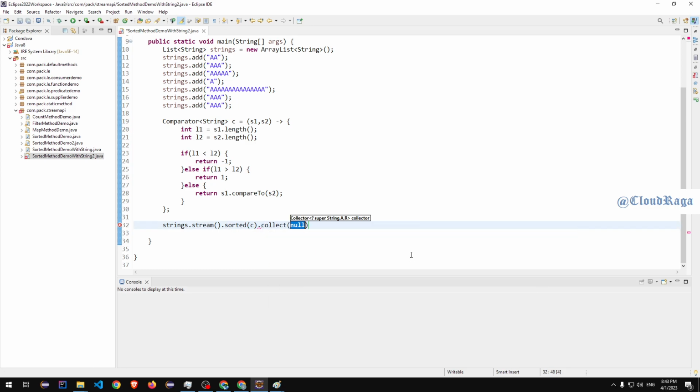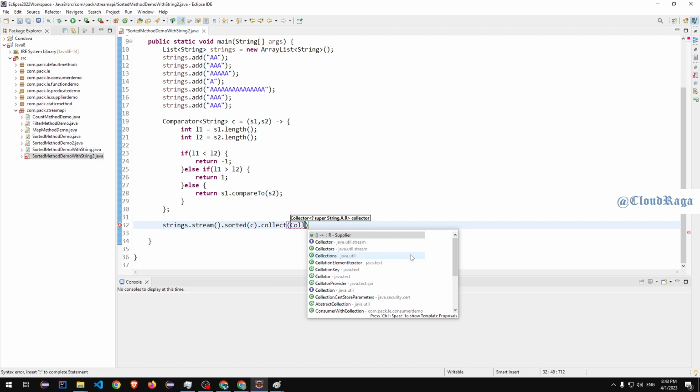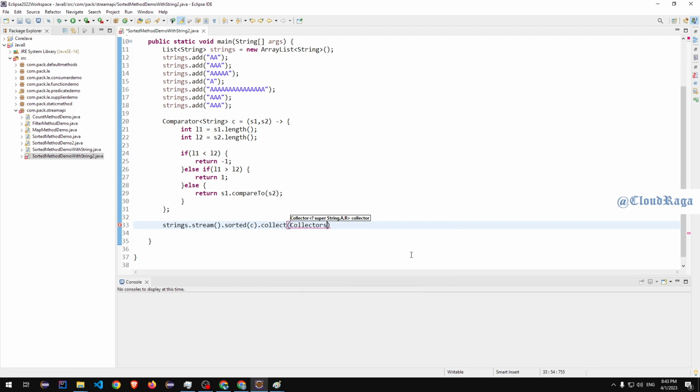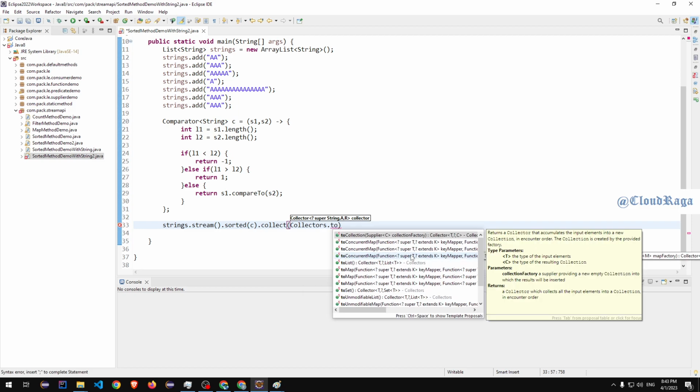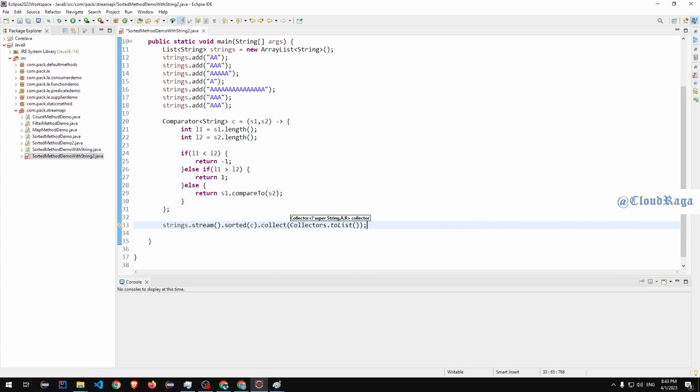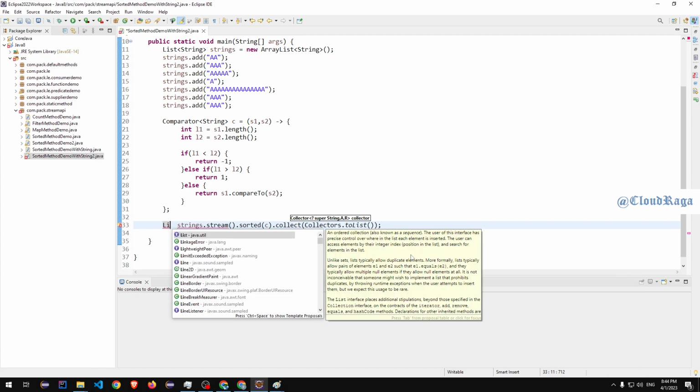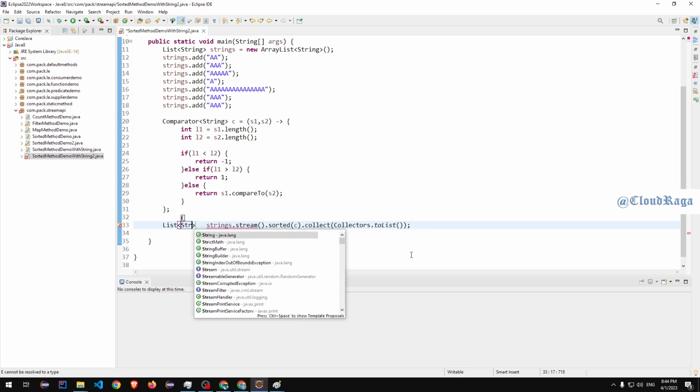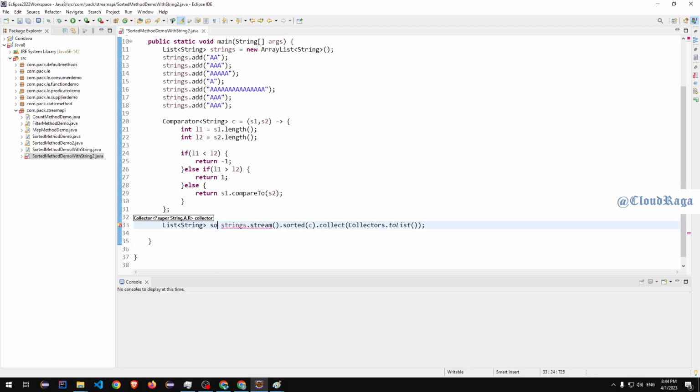Then collect, the same operation, and there's a utility class Collectors, and there's a static method toList. So this will convert all the sorted elements of string into a list.